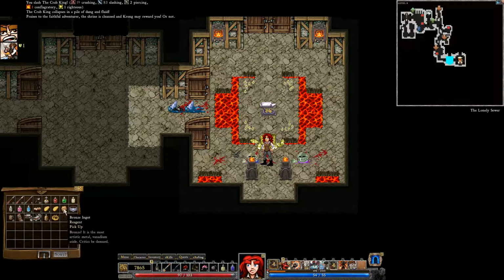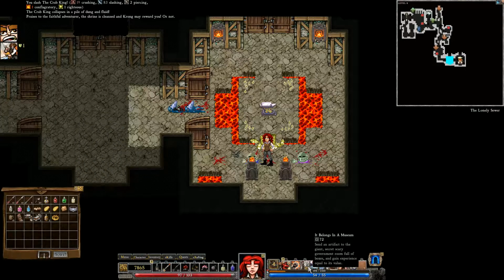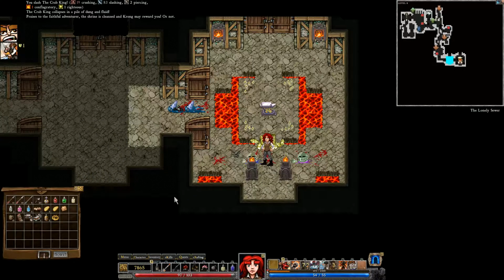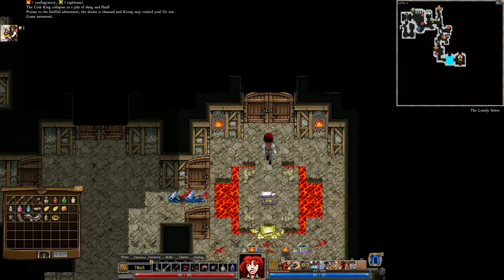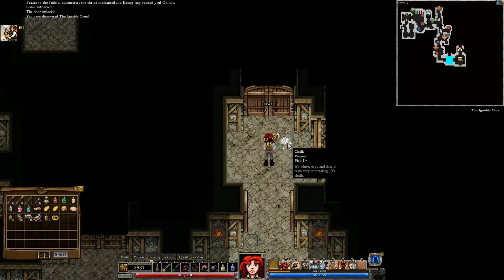We don't have any weapons with us right now. This is already a... You know what? Let's just turn this in for the experience. Yeah, turn that into the warehouse. There you go. 876 experience, not too bad. This looks like this has got to be an artifact too, right? So we'll give this some time and wait for it. If it's not, we can turn it in to Krong, and you can make it into an artifact.